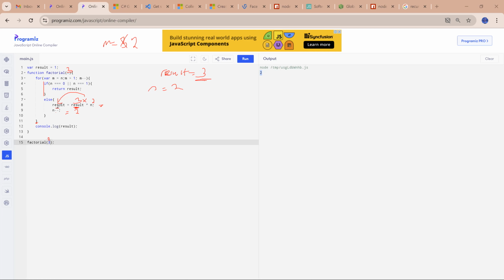So at this point, result is now 6, no longer 3, because 3 times 2 is assigned. So we know that N is 2, but because of this operator, it is now further reduced by 1. So N is no longer 2, but 1.